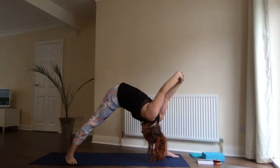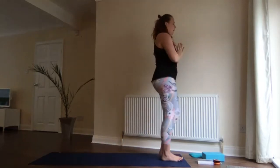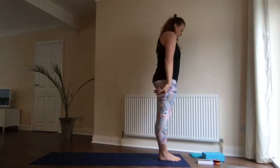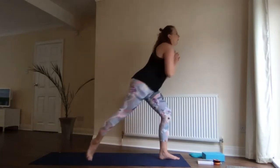Slowly come up, pressing the feet down, lifting the pelvic floor, and gently step your hands and feet together. Two shoulder rolls, one, and two. And then step one foot behind, turn to the side. We're gonna prepare for triangle pose.